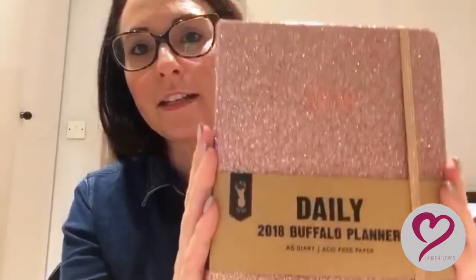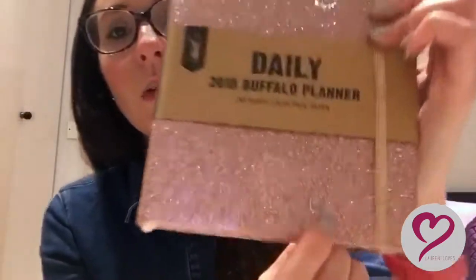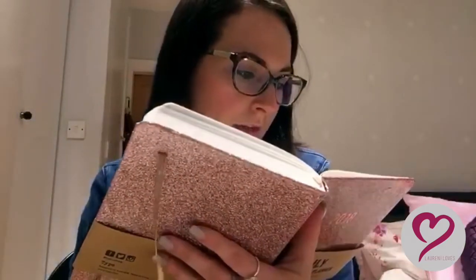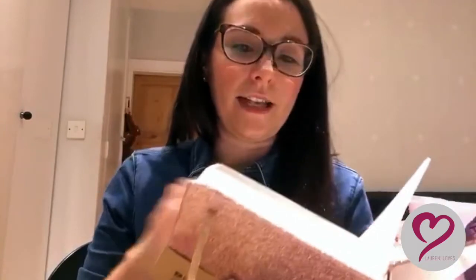I absolutely fell in love with my brand new diary. You can see it is totally glittery — it's really, really cool. I took it one step further and decided to get my initials embossed into it, which was 50p a letter, and the actual diary itself is £12. I'm one of these people who has to have a diary with everything in it — full days, all your personal information, reference calendars for the next few years, public holidays. And what I found really cool about this one is it has random dates to celebrate — like January 13th is National Rubber Ducky Day!